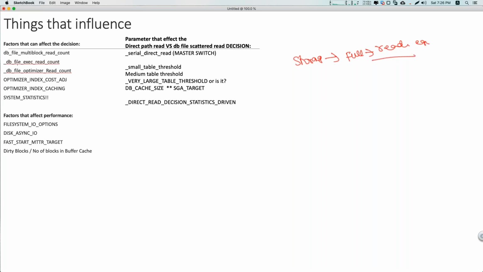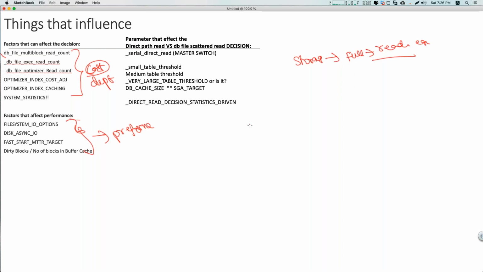So from the Oracle end, these are all the 6 factors, or indirectly I would put it as 4 factors, that influence the optimizer's cost. These 4 parameters will influence the performance.